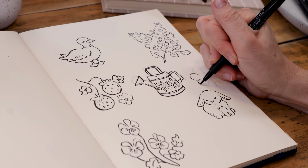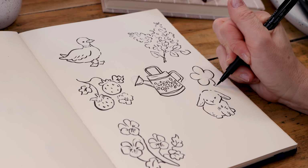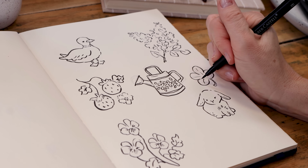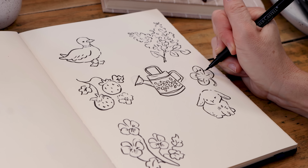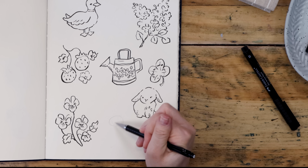And then for our clover, our four-leaf clover, you basically just draw two butterflies right next to one another. So you get this fairly symmetrical clover shape, and give it a stem and some little details on the leaves, and voila. Okay, guys, next up, we are going to do another animal.